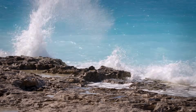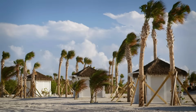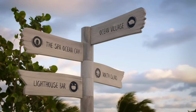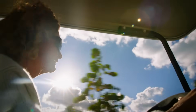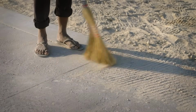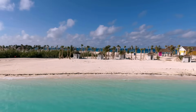But across on the other side of the island, Michelle has discovered a last-minute problem. The spa, one of the jewels in the Ocean Cay crown, isn't quite ready. But we're gonna go see the spa. That was the one that was furthest behind. I wanna see it not only from my perspective, I wanna see it from a guest perspective, if they're walking down there, are they gonna see the little scuff mark on the pathways? I wanna see the overall picture of what it looks like and see if it's acceptable to our guests.